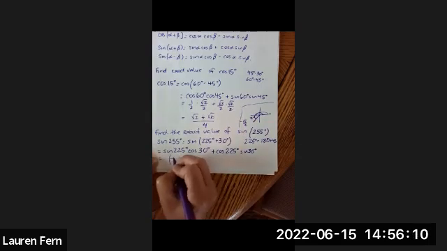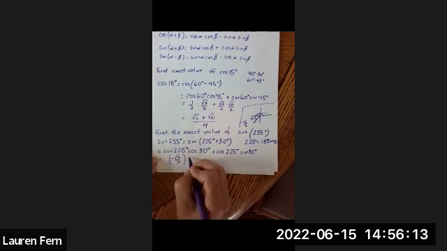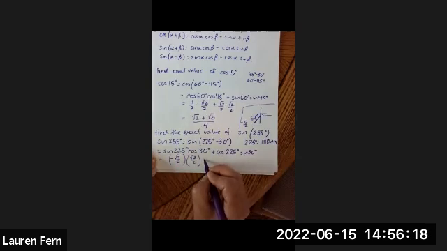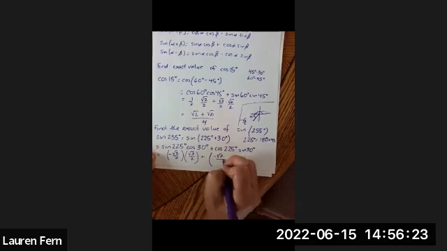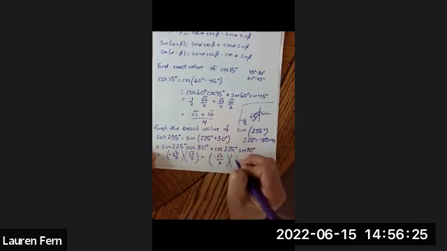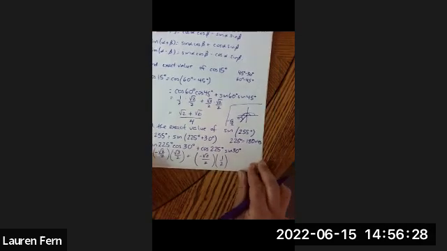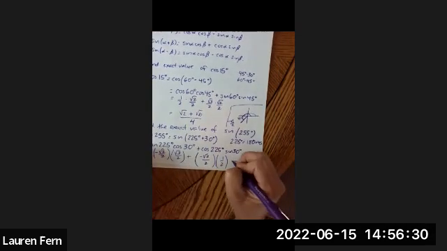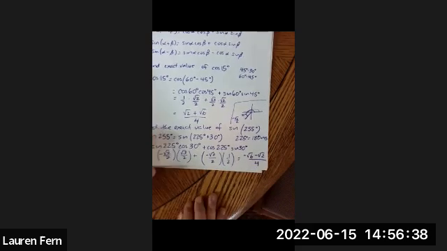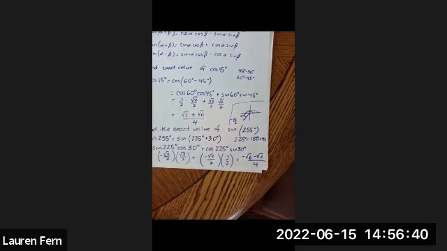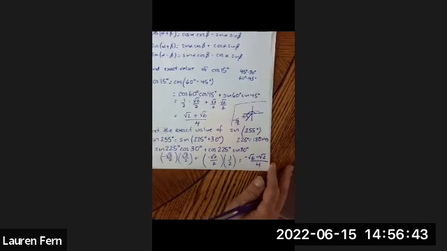So what do I have? I have negative root 2 over 2 times the cosine of 30 degrees, which is root 3 over 2, plus cosine of 225 degrees, which is another negative root 2 over 2, times 1/2. So what do we get here? We get negative root 6 minus root 2 over 4. Again, perhaps not the most satisfying, but this certainly works, and it is our exact answer.